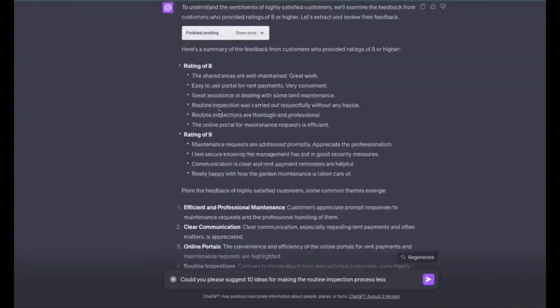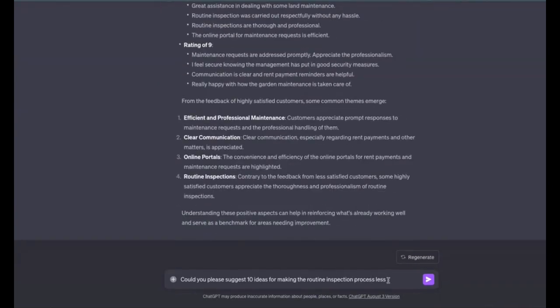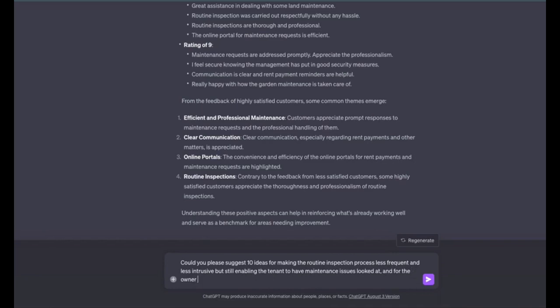Routine inspections, too frequent and intrusive, less frequent and less intrusive, but still enabling the tenant to have maintenance issues looked at, and for the owner or landlord to feel comfortable their property is being maintained to a high standard.